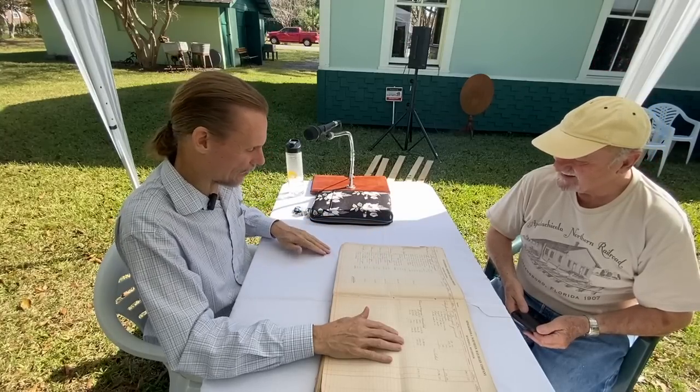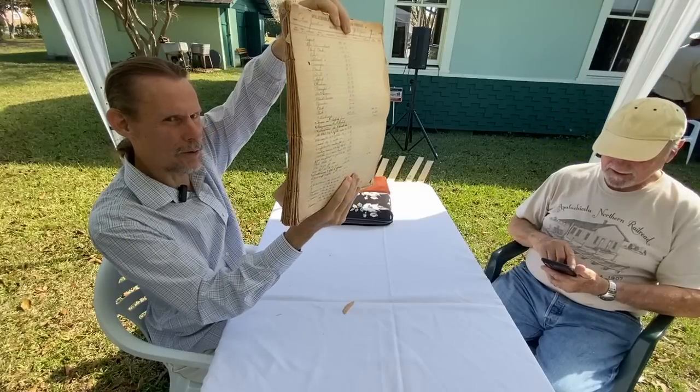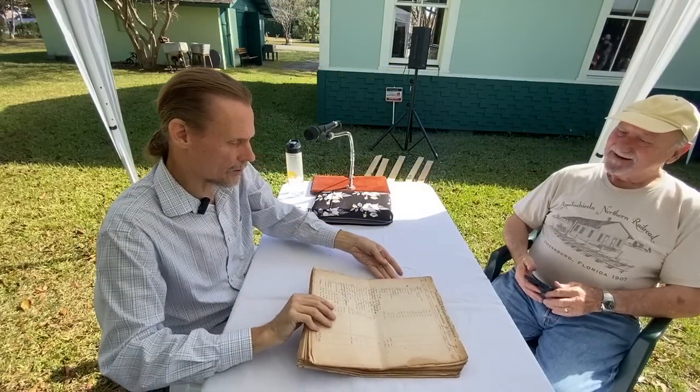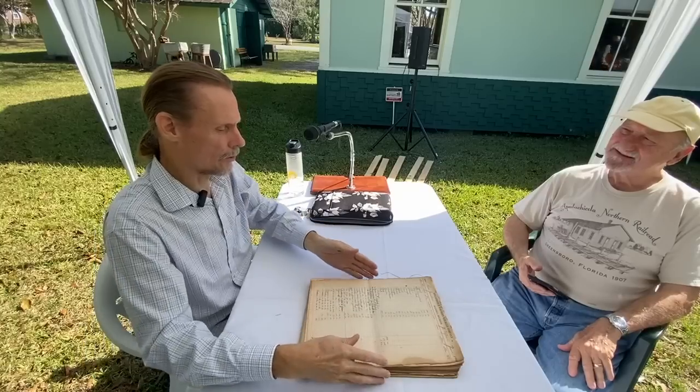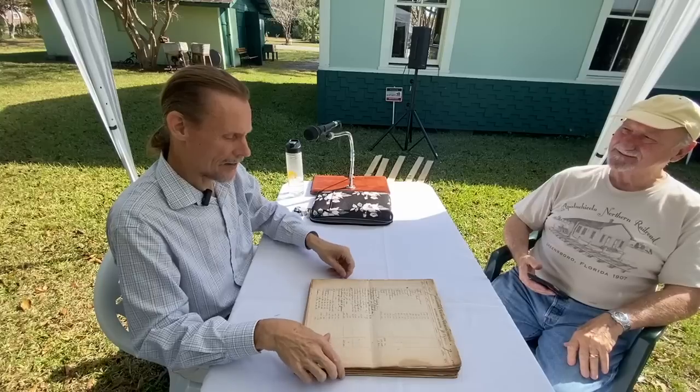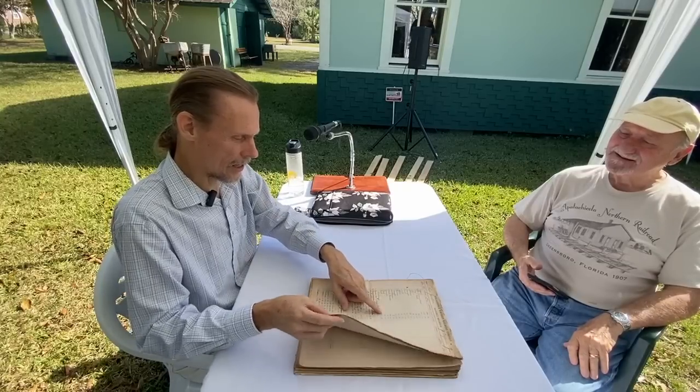I mean, everything had to come and go by. I knew that there was a railroad heritage here. I did not realize, until today, when I met all you folks, that Apalachicola Northern was a small short line of its own. And that's really fascinating, especially because you're kind of in the middle of it.